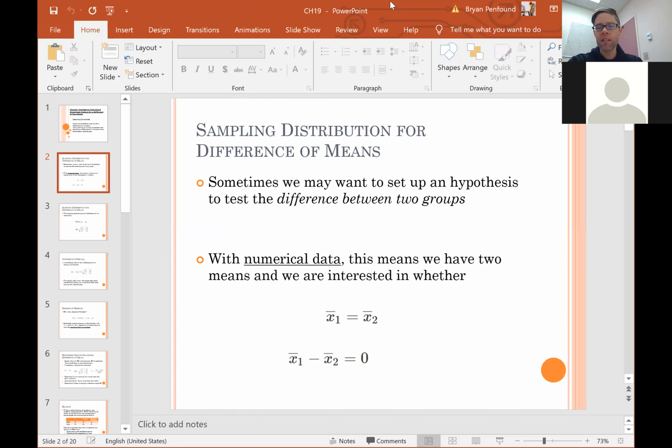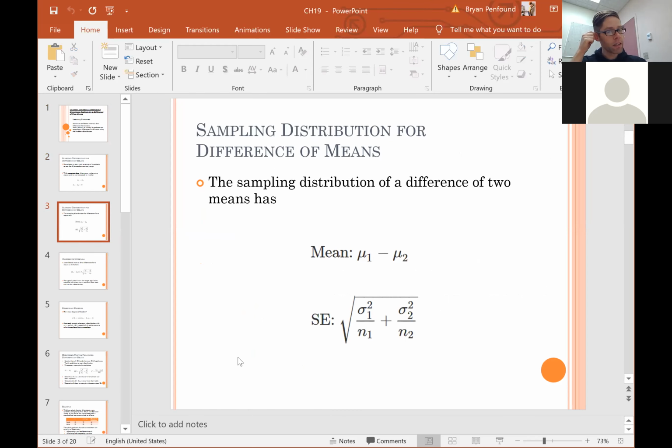We're going to set it up very similarly to our difference of two proportions. We're going to go collect our data. We're going to assume that there's no difference between these two subpopulations that we've collected. So we end up with an estimate that is the first mean minus the second mean. That's what we're going to take as our point estimate for the measure of center of the difference between these two subpopulations. And that's going to lead us to a sampling distribution that looks something like this.